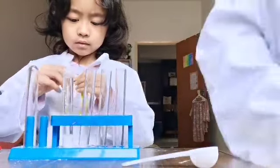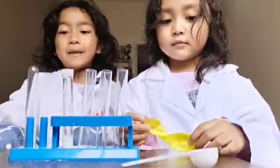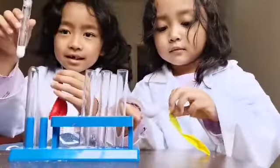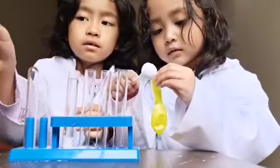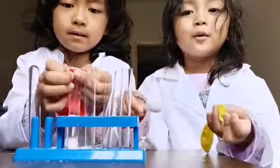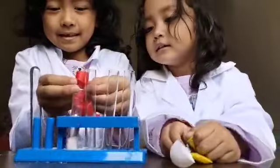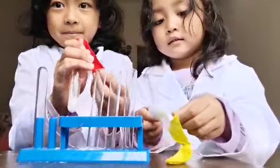Okay. Now let her do it. So we have to put. No, you have to put it here. Look at me, here first. Yeah, you have to know how to do it. Okay, see what your sister does. Okay. And then put all the citric acid inside the bottle.